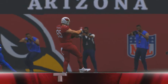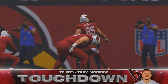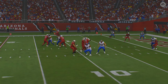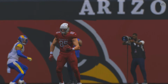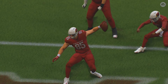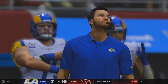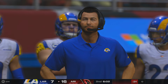That's to McBride, and he has it. Touchdown, Cardinals. A 5-yard touchdown catch, and the Cardinals are able to extend their lead. No surprise there. Third and goal down here. That's where they're going to look for their tight end. Yeah, you want that big guy running his routes because it doesn't matter who they cover him with. If it's another big guy, he might use his bulk against him. If it's a shorter defender, might go over the top. Either way, you tend to find a little bit of a mismatch in that area.